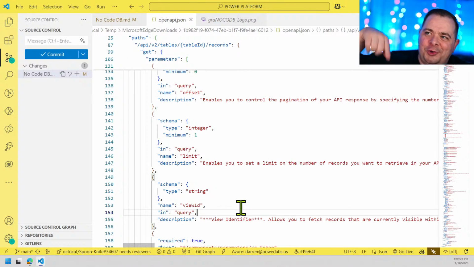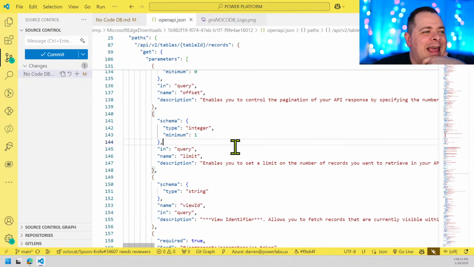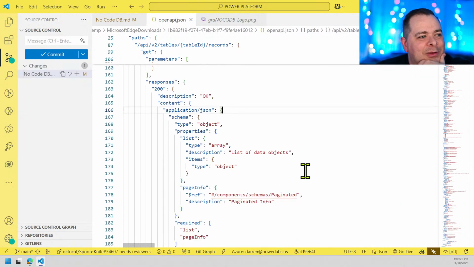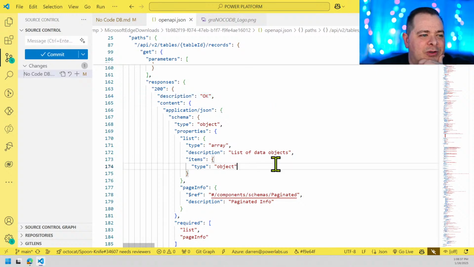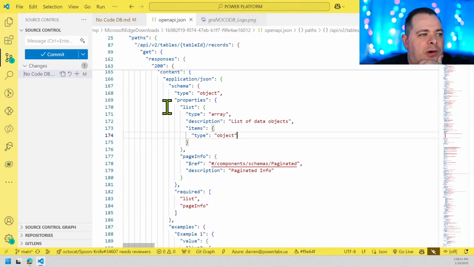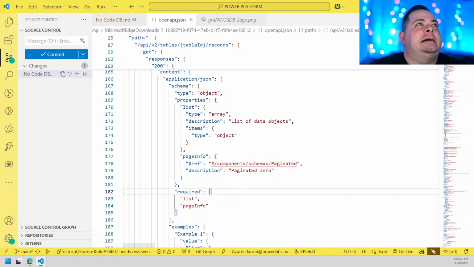You just write a loop, and it's going to tell you when you ask for the data. If you get a 200, you'll know that you're doing okay and you got some good stuff coming back. And it's got all the properties, a list of all the data objects that will come back, and you're going to see all this in action, as long as I don't get too wordy and too long-winded.